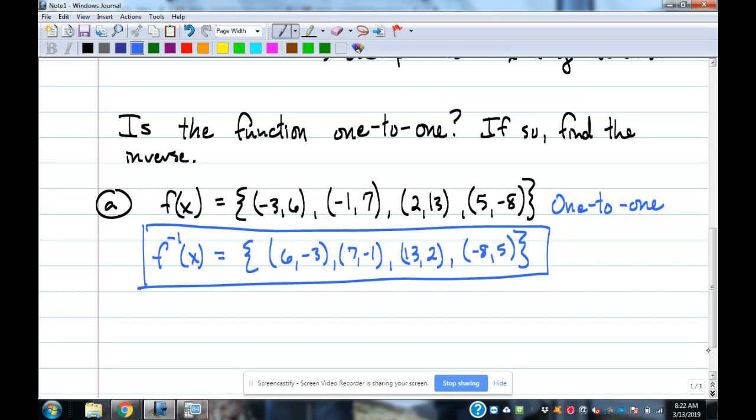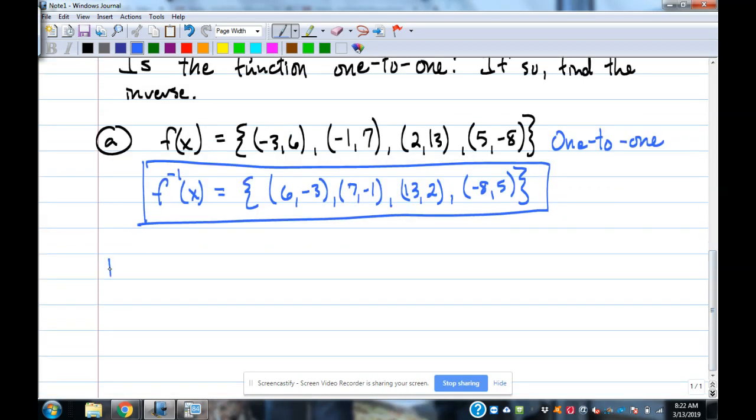So a list of ordered pairs could be a graph with ordered pairs plotted on the coordinate plane, any of those things. But you can determine if it's a one-to-one function just by asking, are there repeated x's or y's? If either of those are repeated, then it's not a one-to-one function. And if it is one-to-one, swap the x and the y. All right. What if they do this? They give you f of x is equal to 6x minus 7.